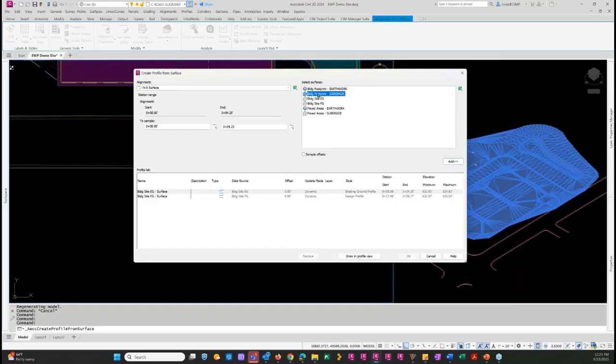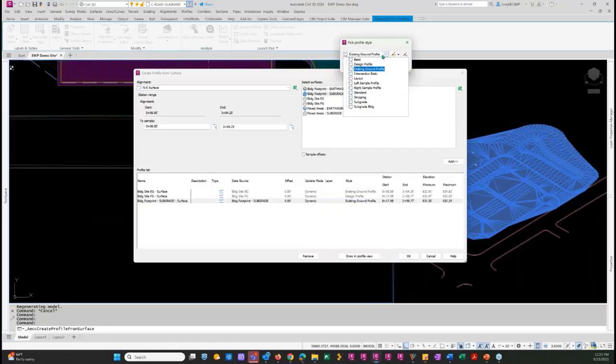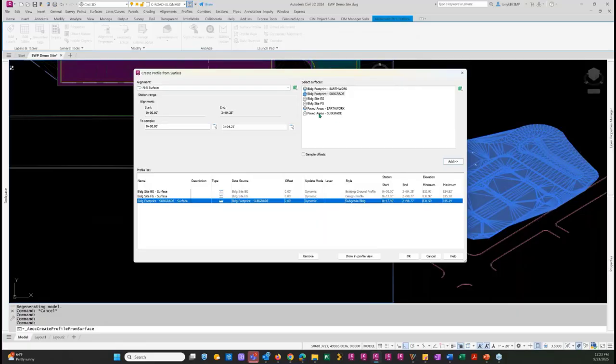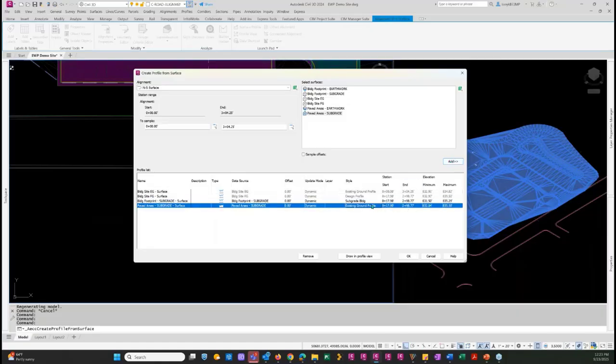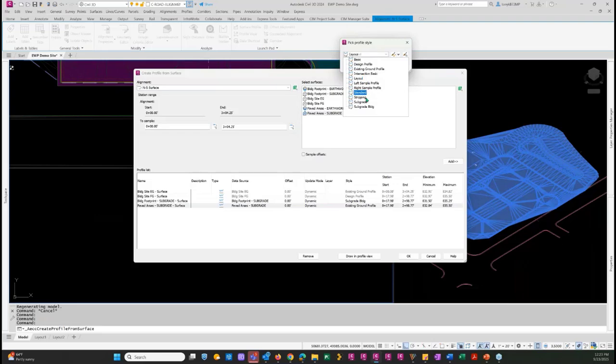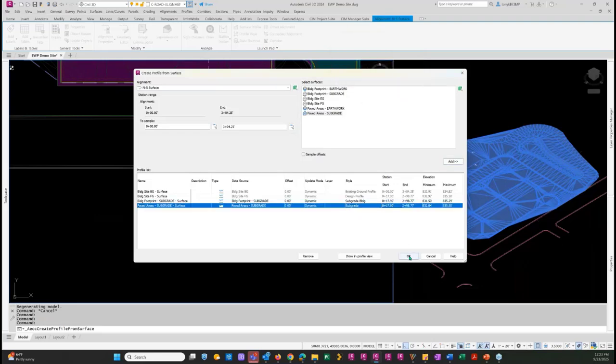So I want to add my building footprint, my subgrade. Change the style. Subgrade for the building. Okay. And let's put the paved area in there. We'll call that the subgrade. Okay.